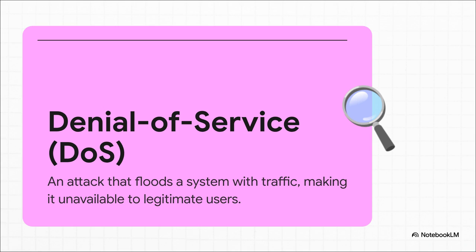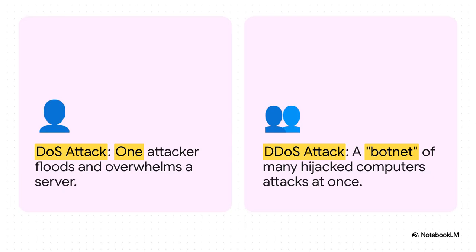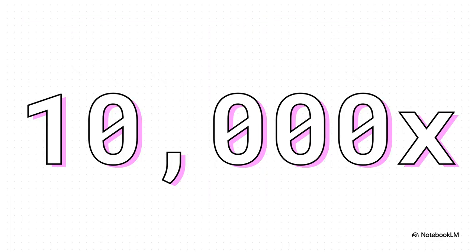An attacker just floods a server with so many requests that it gets totally overwhelmed and can't respond to real users anymore. But a simple DoS attack has a much bigger, nastier sibling, the distributed denial of service, or DDoS attack. This is where, instead of just one computer, the attacker uses an army of thousands of hijacked computers, called a botnet, to launch that flood of traffic from all over the world, all at the same time. The scale of a DDoS attack is just mind-blowing. It acts as a massive force multiplier, which can make the attack thousands of times more powerful and way, way harder to stop. It's really the difference between one person shouting at you and an entire football stadium shouting at you all at once.